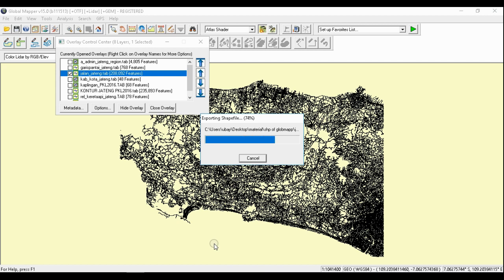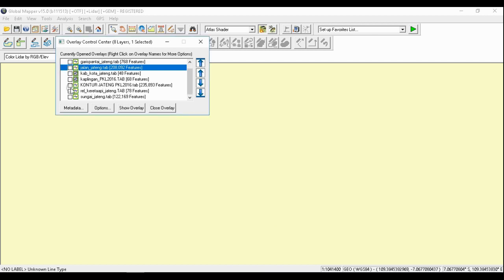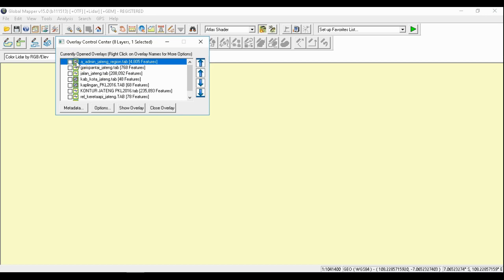Vector, shapefile, okay. And you can see that street has an attribute of lines. Street doesn't make a rectangle, street doesn't make a closure. So there is no closure in streets. That's why the attribute for street is lines. So we're just gonna click it here and call it jalan, export it.